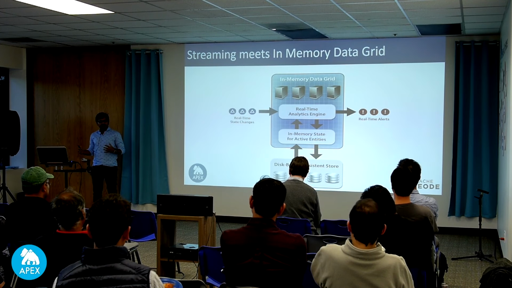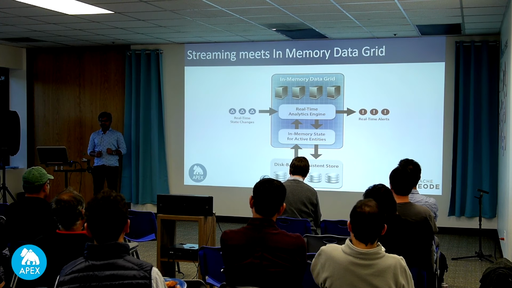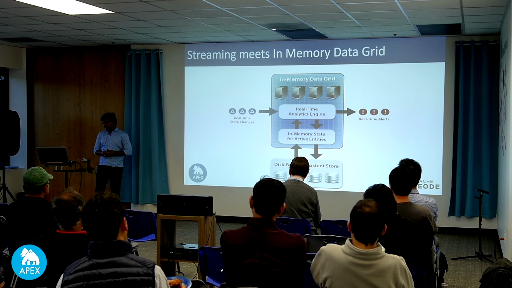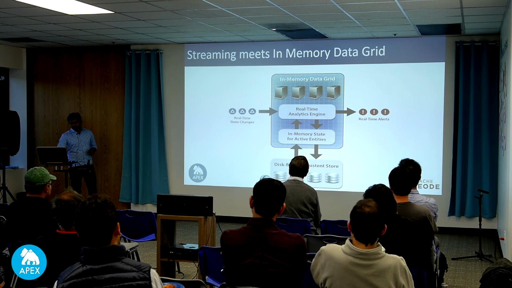So this combined with the streaming technology gives a lot of application patterns which can work together, and this is what we try to do, having Apache Apex and Apache Geode. Use some of the advanced features and see how they can integrate with the streaming technology like Apex. So that is what we're going to see here in the next slide.